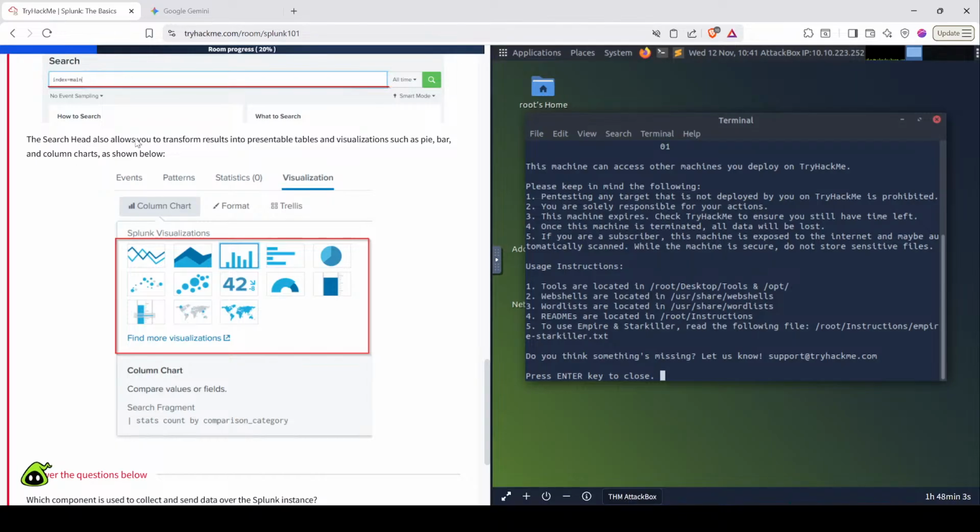The search head also allows you. What? I was learning this and I realized my table is so low that I need to tilt my head so that I can see the text properly. I cannot keep it straight, and because of that, I think it's harmful for my health.